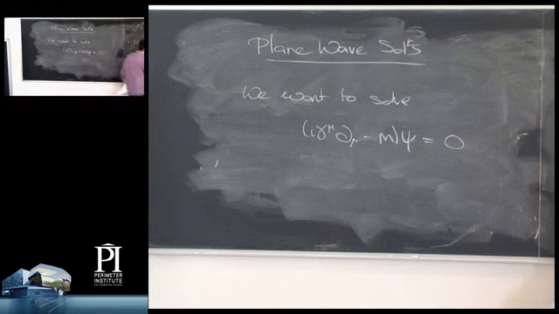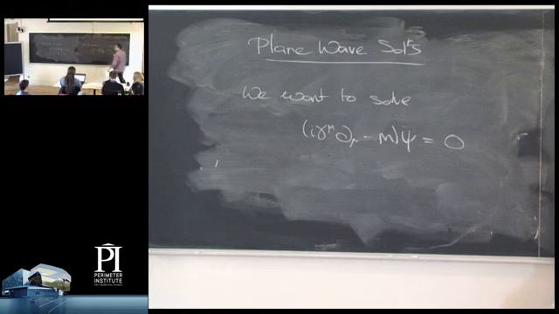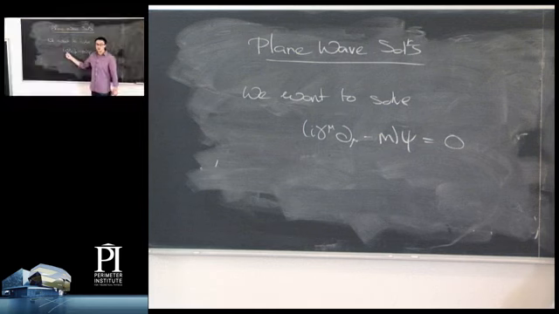Okay, we would just want to solve this equation. Did Malcolm tell you about solutions to this equation? No? Oh, by the way, one thing I didn't tell you, but Malcolm did. This equation mixes up all the different components of psi, because there's a gamma matrix just here. There's a way to act on the left here with basically i gamma^mu d_mu plus m. And if you do that, you find that each individual component of psi solves the Klein-Gordon equation. So I think Malcolm did that calculation with you.